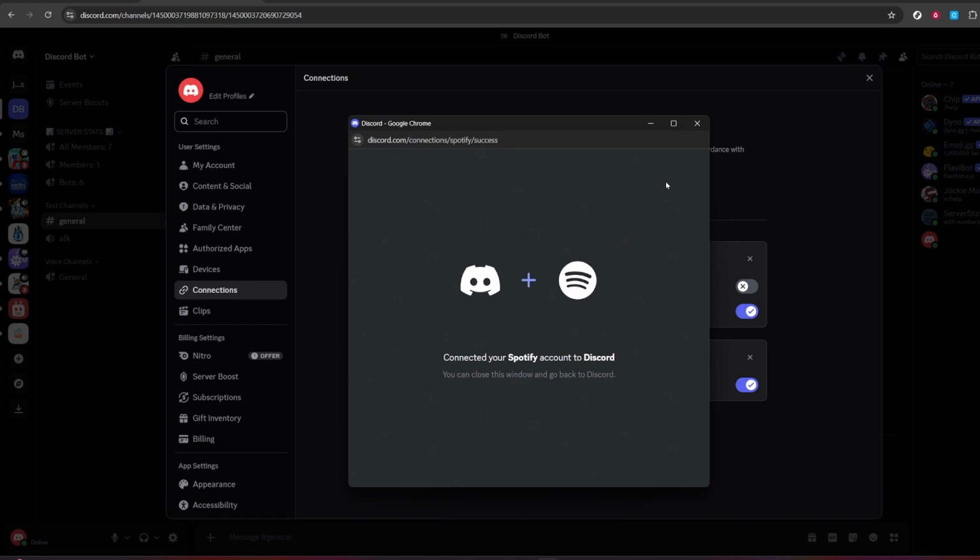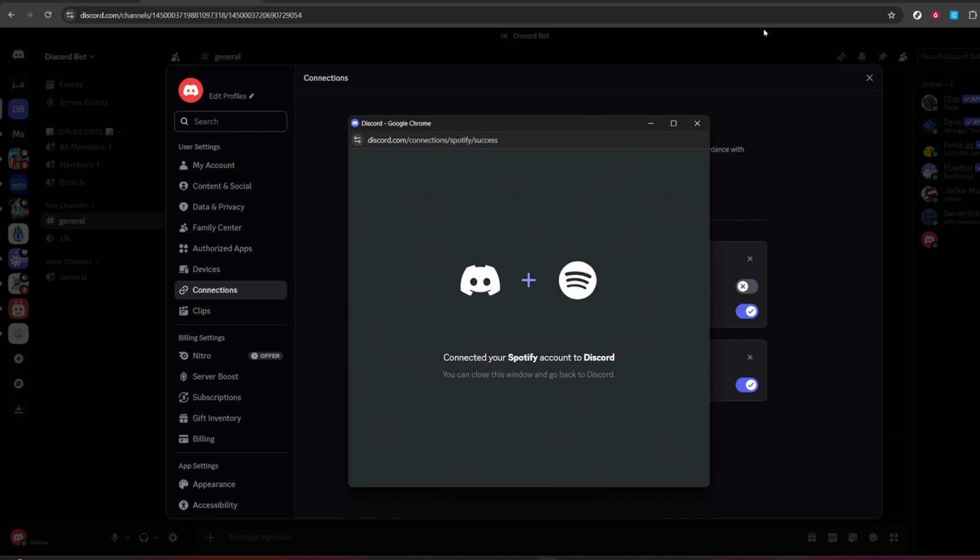Once permission is granted, you'll be brought back to Discord, and you should see Spotify listed under your connected accounts. That's all you need to do to link Spotify to Discord. From here, Discord can show your listening to Spotify status while you play music or podcasts on Spotify. If you prefer to keep things private, you can always manage what's shared from the same connections area later. And if you ever change your mind, you can disconnect the link from that list with a single click.